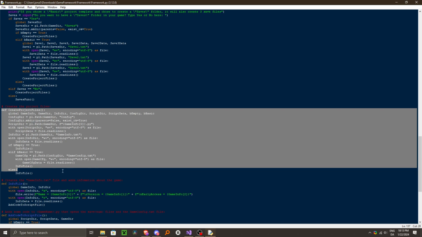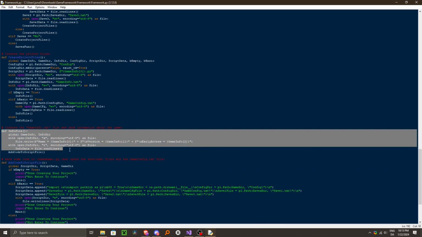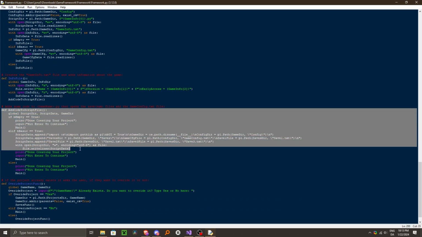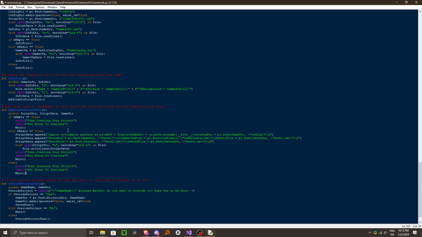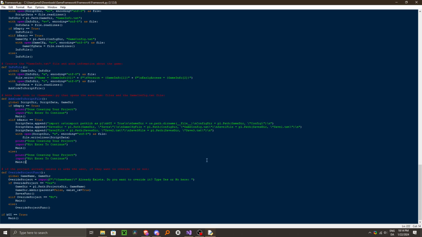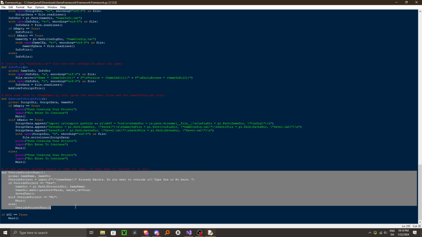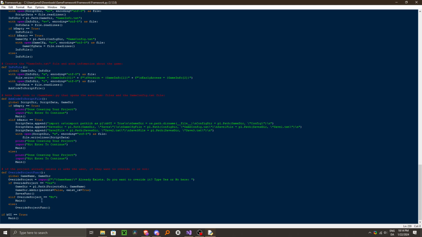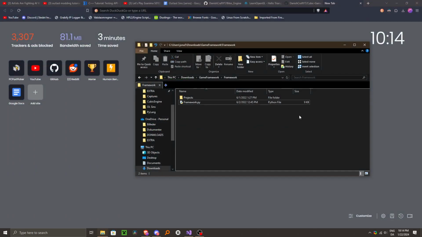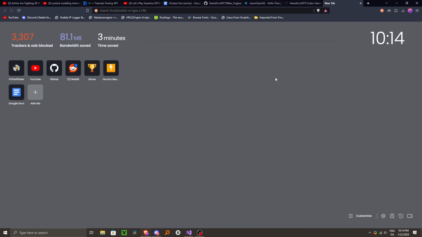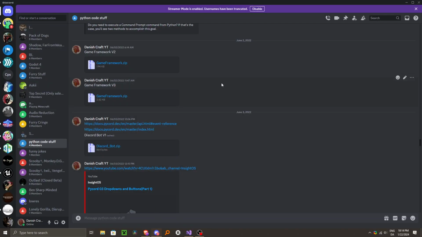And then creating the project files. This would create the project files right here, and this would create the project info file, and this would add code to the script. So if you choose the basic template, it would just add some basic stuff to the project. And override project, obviously, just determines if you want to override the project or not. So yeah, the GUI framework still has not gotten the GUI version. No documentation either on what the different functions did.